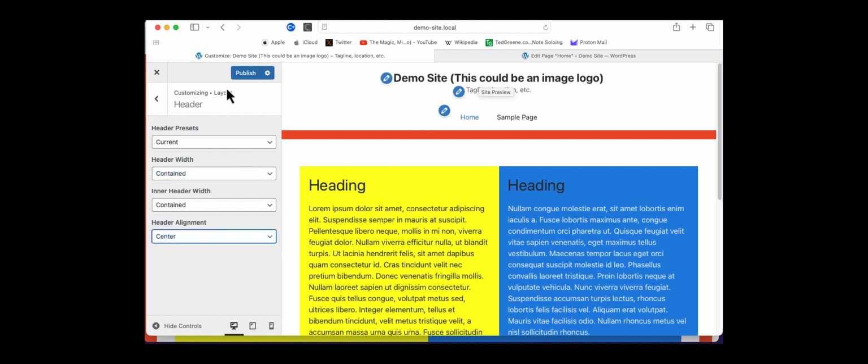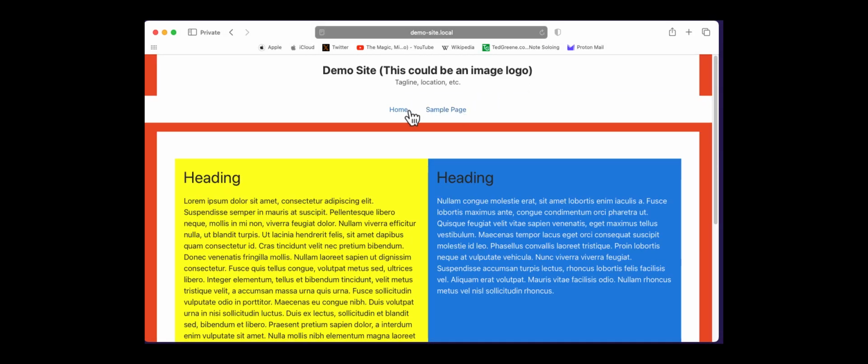And so if we save that, we go back to the site, you have it a little bit lower. And of course this container isn't the same here, but that can be fixed. So you would have the title of the website here and then the menu here, or vice versa, or you could have the menu over on the right. Just depends on what you want. So there are a lot of different options here.